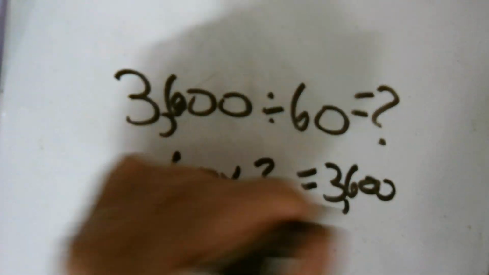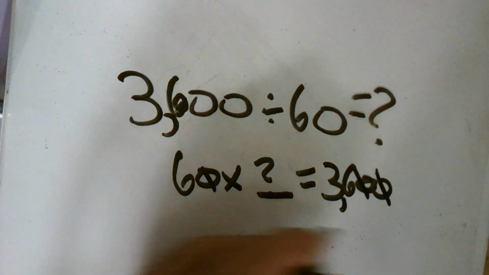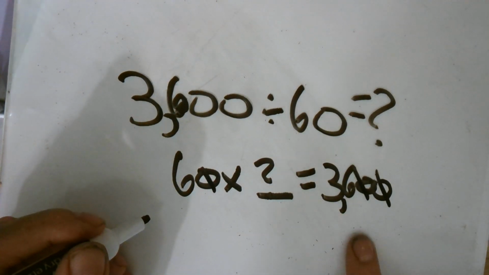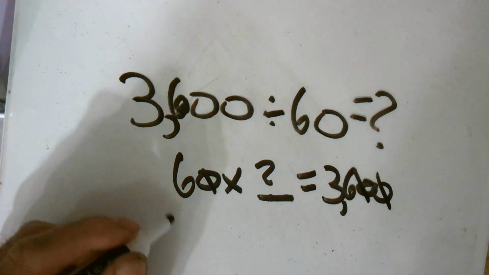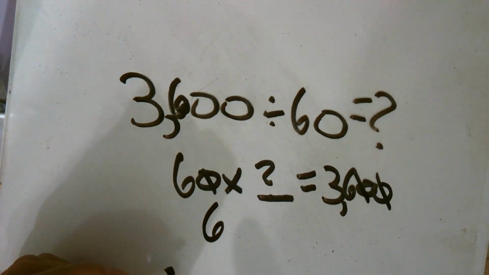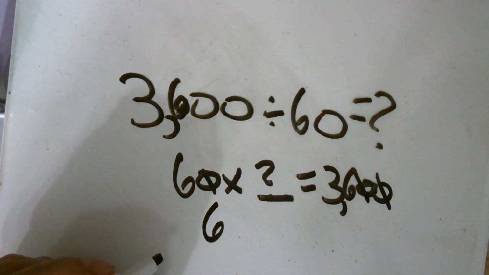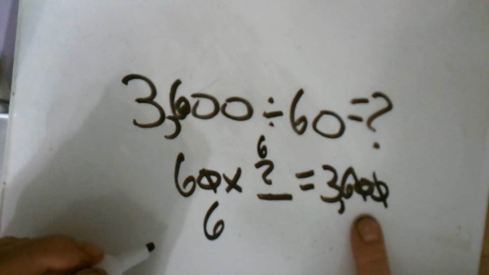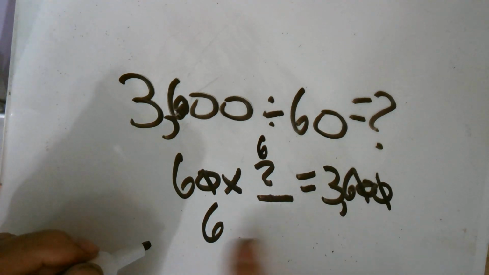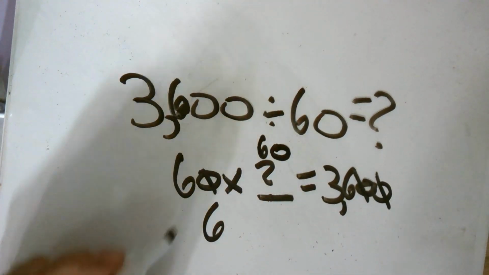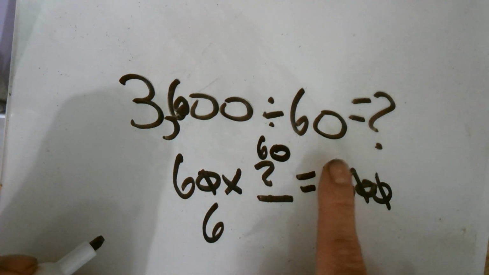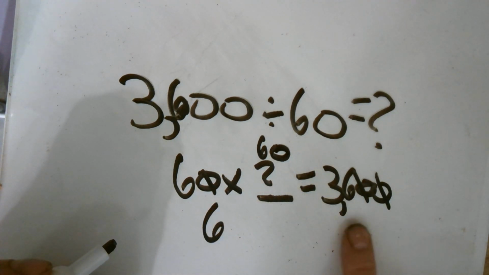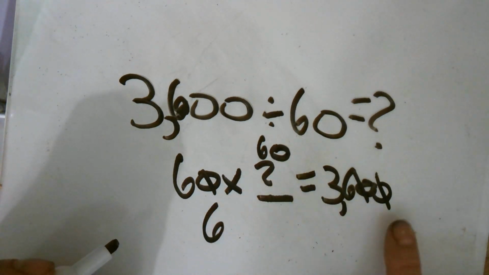So you take out as many zeros as you can. So it'll go into it. Because 6 will go into, it can't go into 3, but it'll go into 36. How many times will it go in there? It'll go in there 6 times. Now the question is here, how many zeros? Okay. So if it was 6, how many zeros do I have? 2 zeros. There's 1 zero, so I need one more zero. I'm going to put it here and not here because I can't change that 60. So I put it there. I need 2 zeros, like I did before. Have to have the zeros.